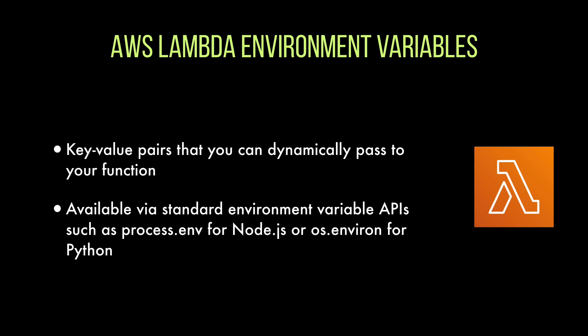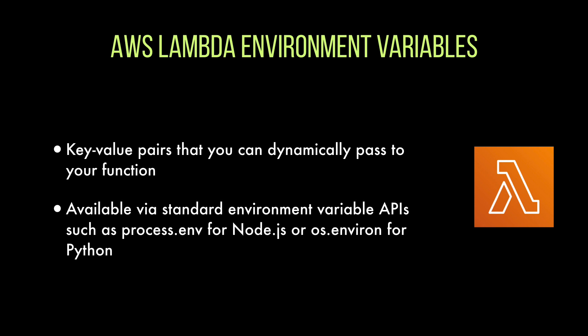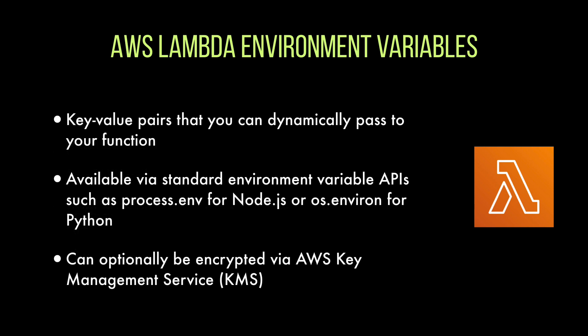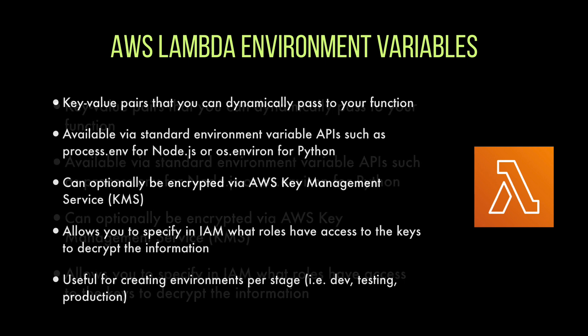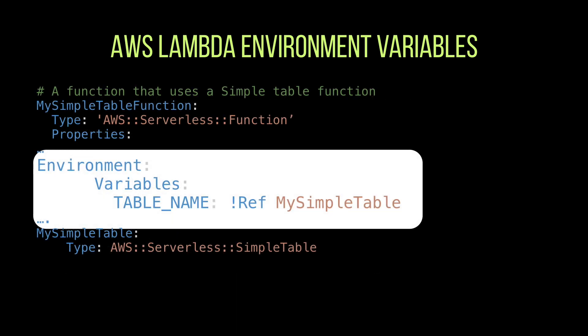I don't use Python so you'll have seen process.env around my projects. These environment variables can also be encrypted with KMS — I won't show that in this video but we'll do it in a follow-up video, just let me know if you're interested. You can use different roles to encrypt and decrypt the information. These are really useful for creating different resources per stage, and I want to show you just that — in this case we are passing the table name, or we could pass the environment and use that to create a table name.